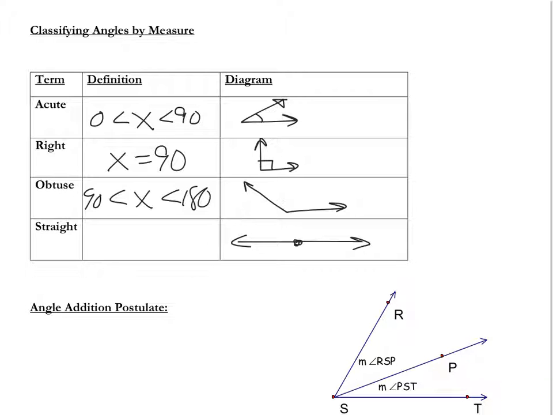And straight is exactly 180 degrees. So a straight line is 180 degrees. So a semicircle is 180 degrees. If anybody in the room does skiing or snowboarding and you do a 180 off of a jump, you're going to hopefully be facing the opposite side, because you flipped halfway around a full circle.